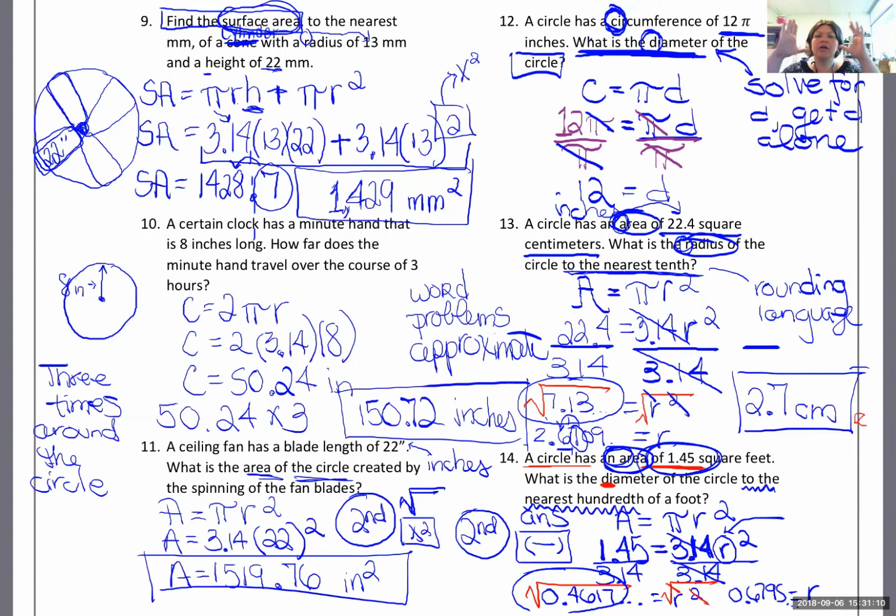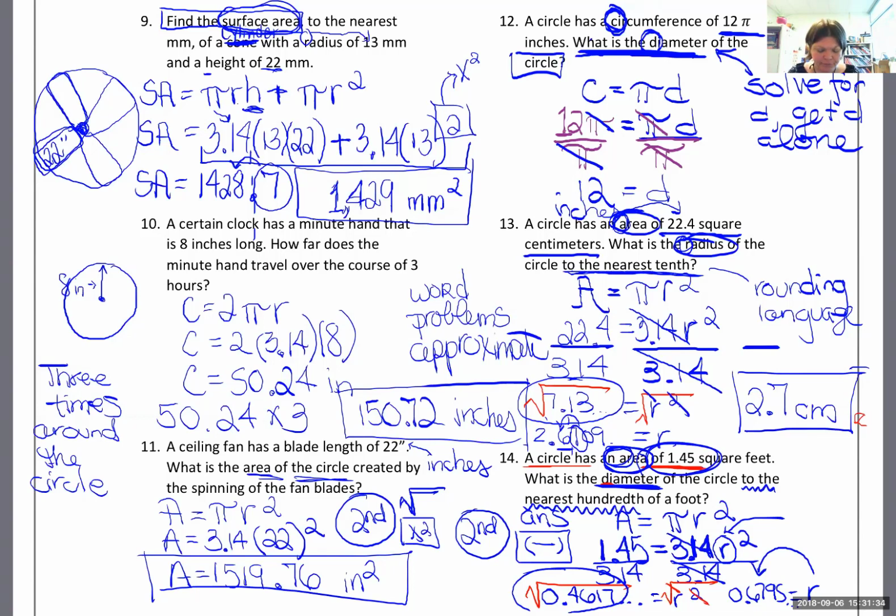Now, I'm not going to round yet because I'm not at the place that I need to be yet. Right now, this is an R. This is a radius. And they did not tell me to find R. That's why I say this is as tricky as these problems get. They told me to find diameter. And this is the relationship we're supposed to know. We don't get a formula for it. What's the relationship between radius and diameter?